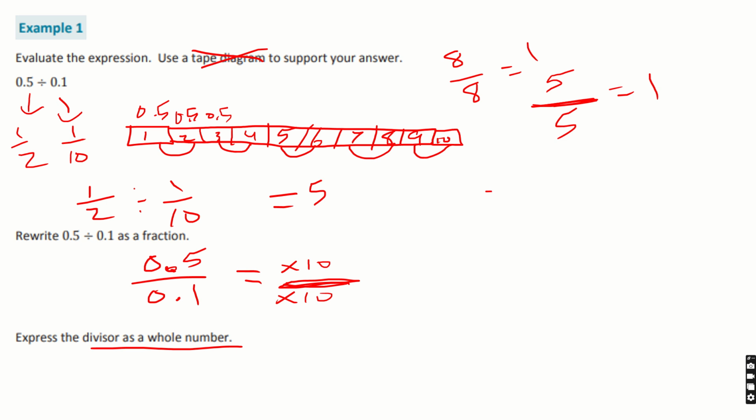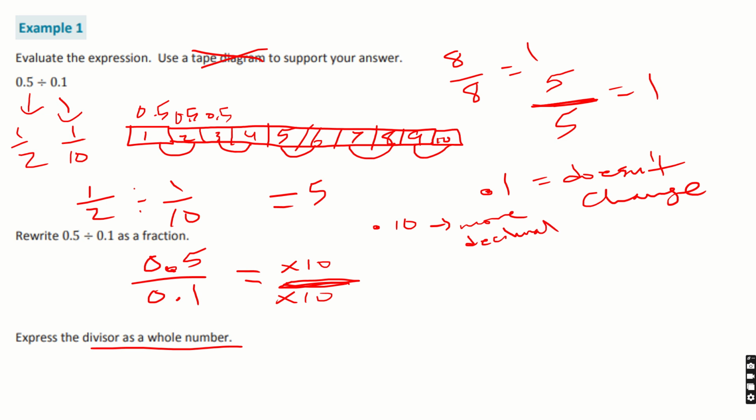When you multiply something by 1, it doesn't change the actual answer. It just changes the way that it looks when we multiply it by a fraction. So if I multiply the top and the bottom by 10, remember my trick about multiplying tens? Every time you multiply something by 10, you move the decimal one space, and it's one space for each 0 as long as there's a 1 in front.